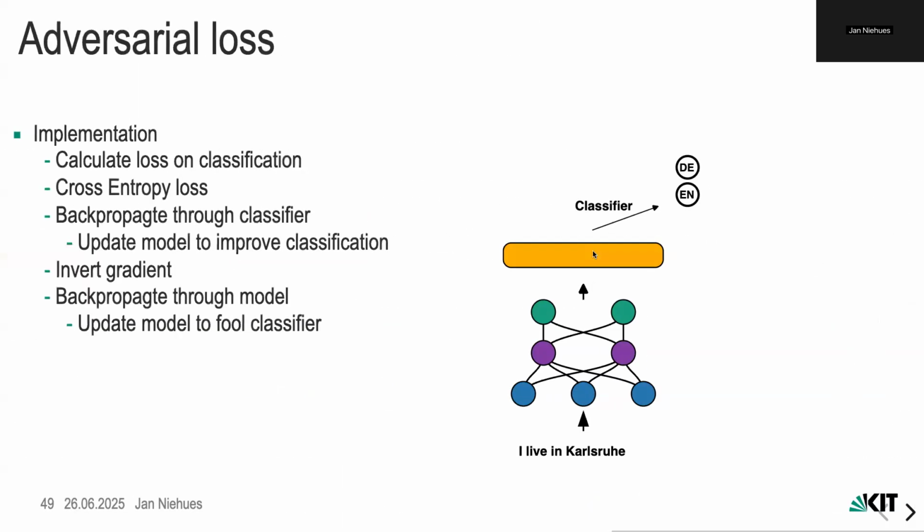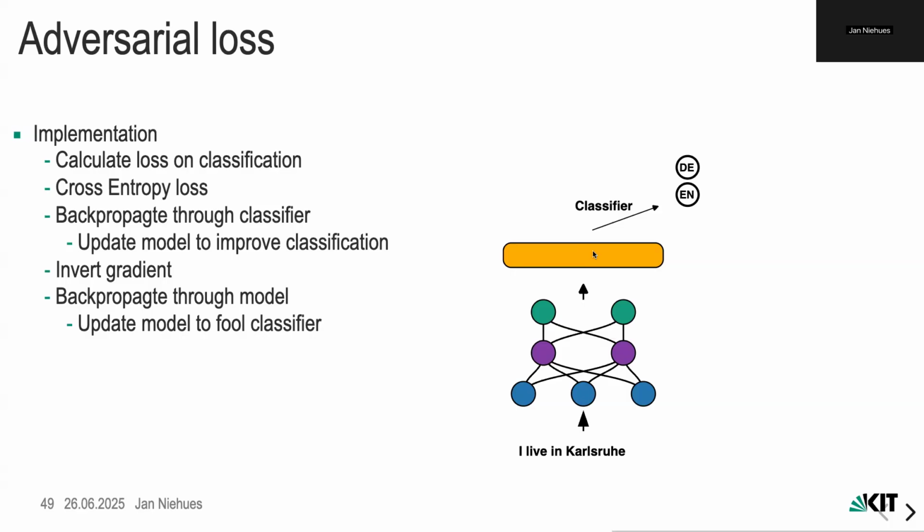So what you normally do is a forward pass, calculate your loss on the top. Then you back propagate through the classifier. You update your weights on the classifier. You invert the gradient so that now it's not trying to make the classifier better, but making the classifier worse. And then you're back propagating further and trying here to fool the classifier to make things better. Yes, so that is one way, and you have to be a bit careful that things get stable.